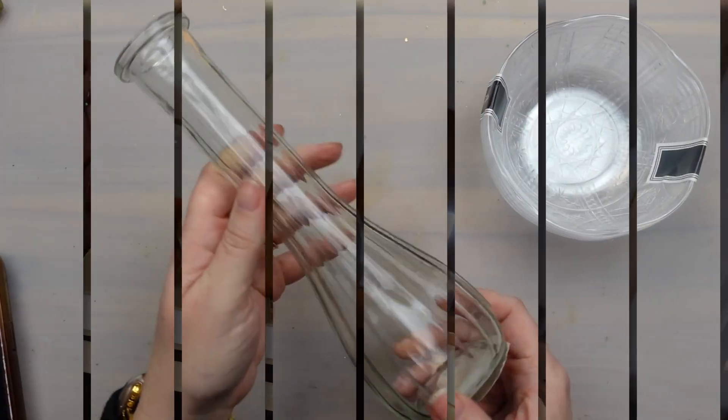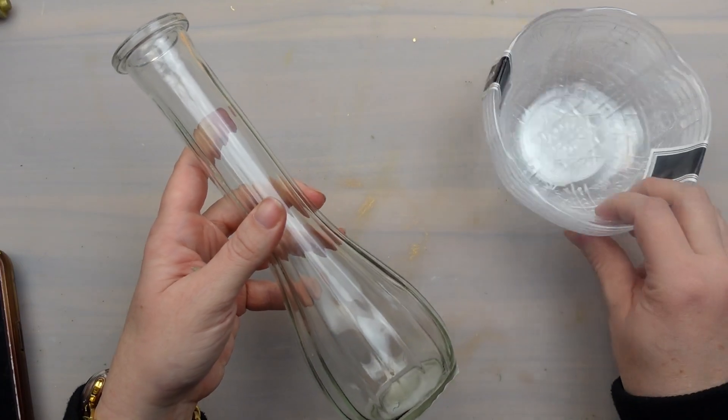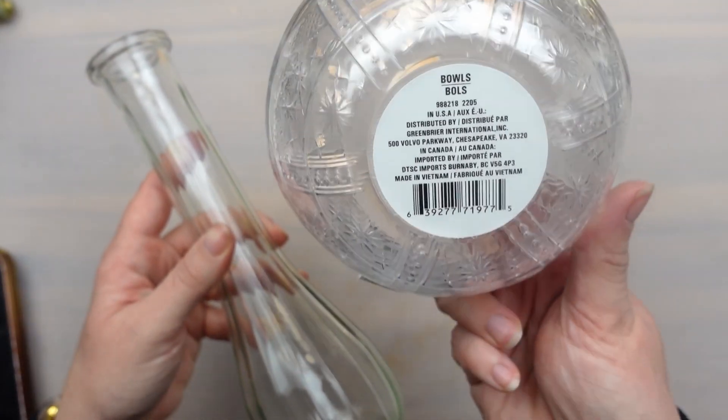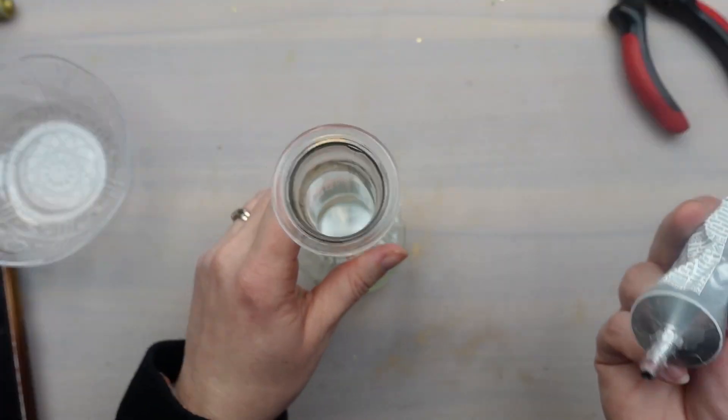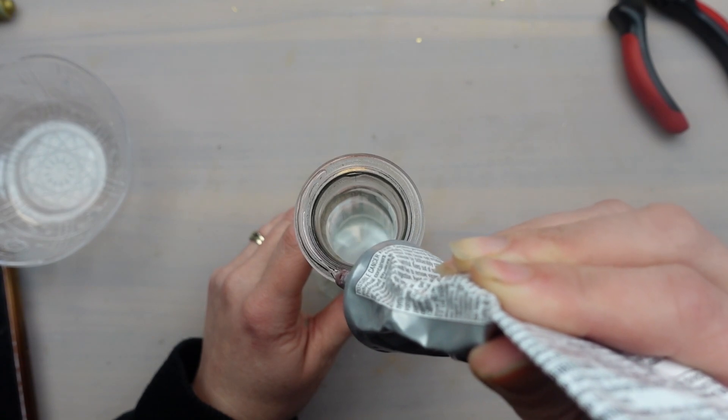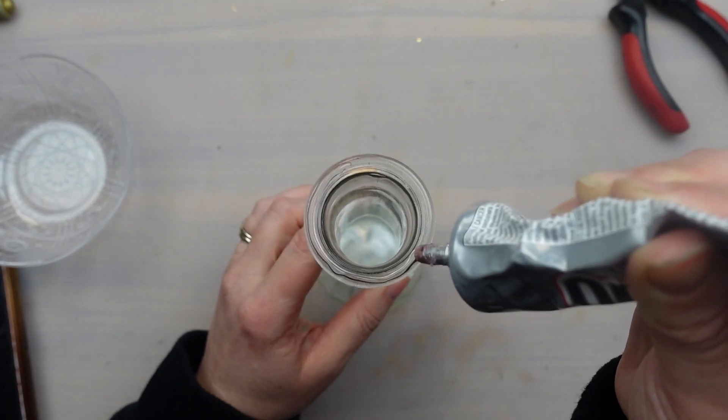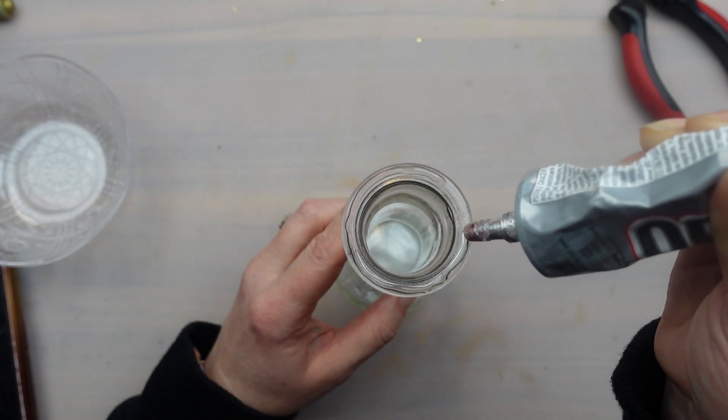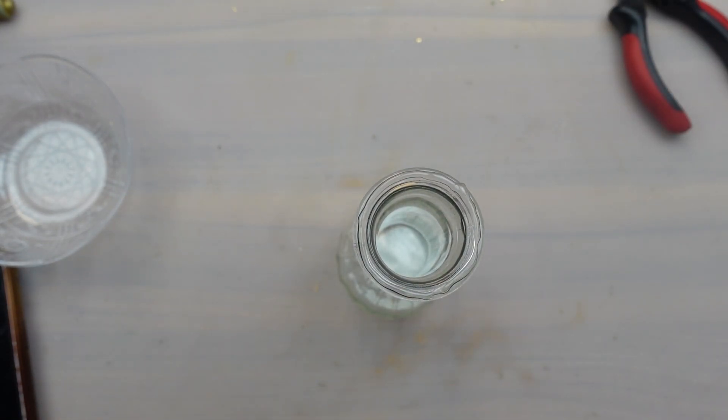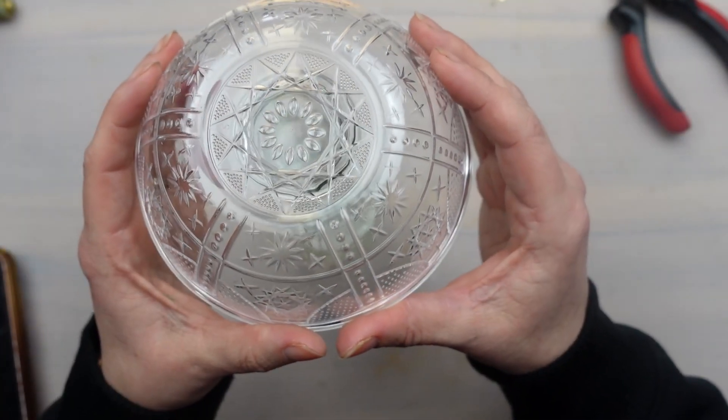This one is so easy don't blink because you might miss it. I picked up this bud vase from the Dollar Tree along with these plastic decorative bowls that came in a four pack. This time I'm using E6000 to attach the pieces and that's it for this one. I think it is so stunning left clear like this, but you could absolutely paint it or add colored mod podge for a colored glass look, but I loved it just how it is.